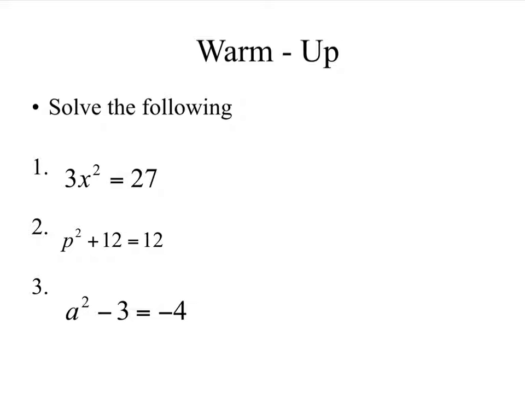So now we're on to day 2 with the warm-up. Go ahead, try these 3 problems, and then we'll go over them together. So the first thing we're going to do in the first problem is divide each side by 3. So x squared equals 9. Square root each side. X equals positive negative 3.